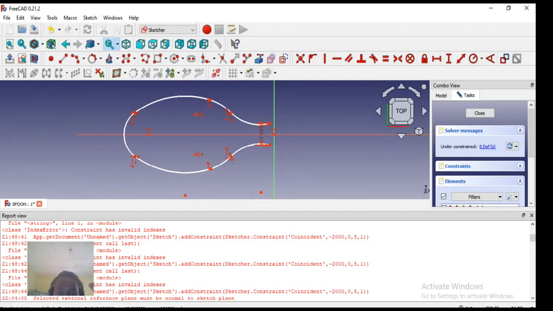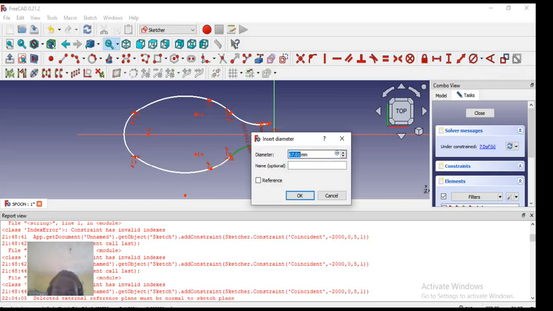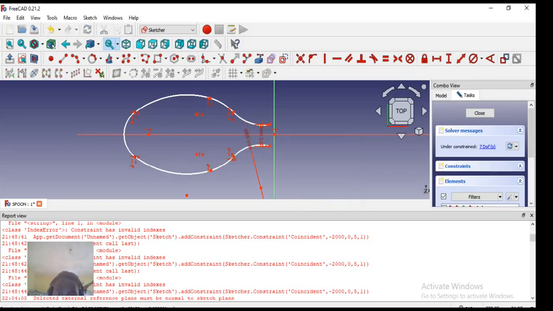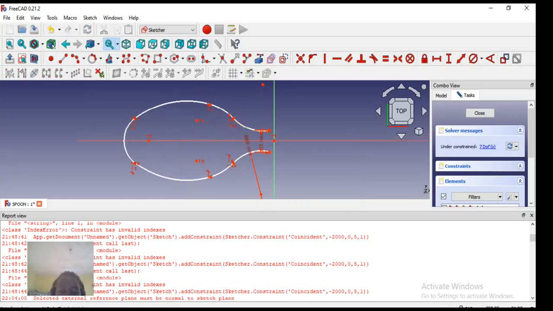So I can click on this, saying let me keep it at 60 mm. Now instead of me going back to give this one 60 mm also, what I will just do is to escape, click on this and click on this and say equal to. Are you seeing? I'm able to create a relationship.